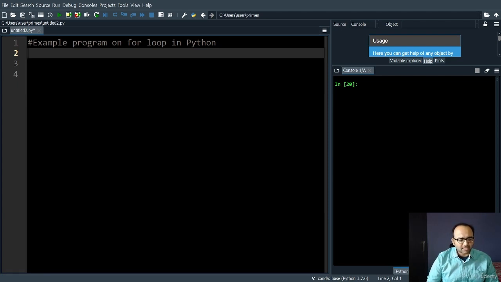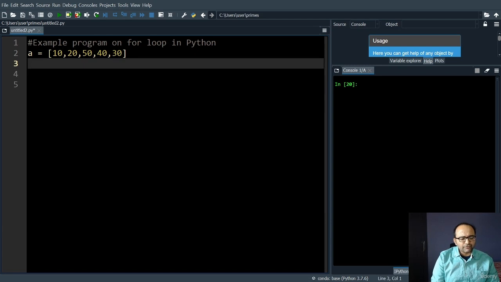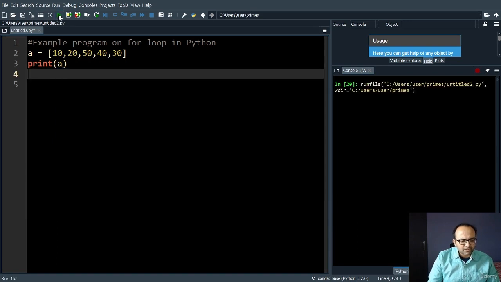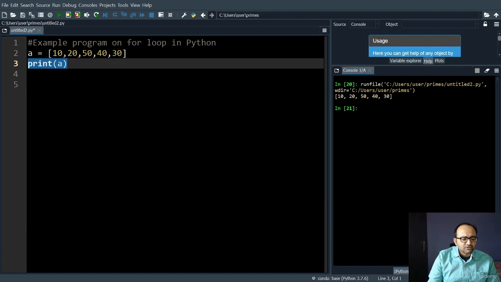Consider a sample list. A is the sample list I'm taking, and the elements are 10, 20, 50, 40, 30. We can display this list directly with print of A, and we get 10, 20, 50, 40, 30. But we can also make use of a for loop to iterate and obtain each element from the list.